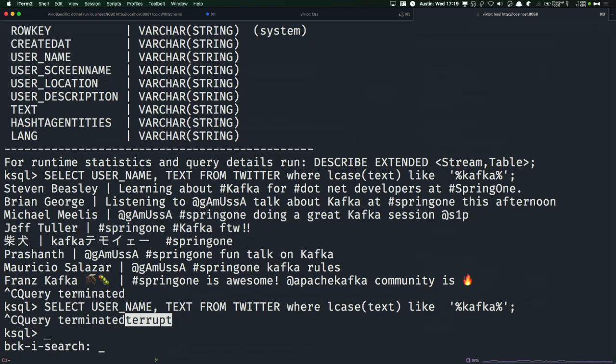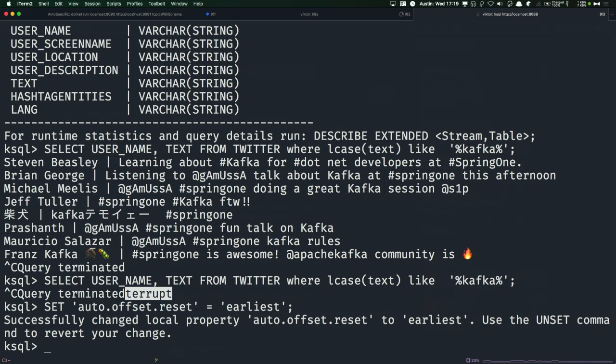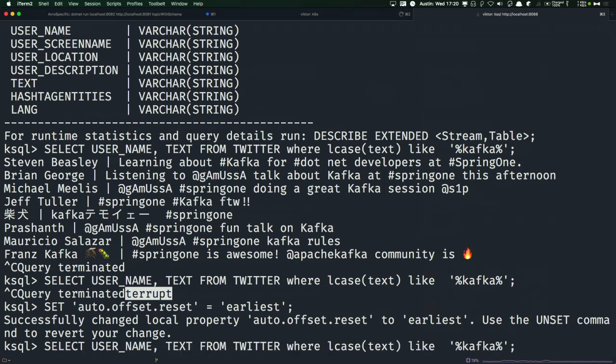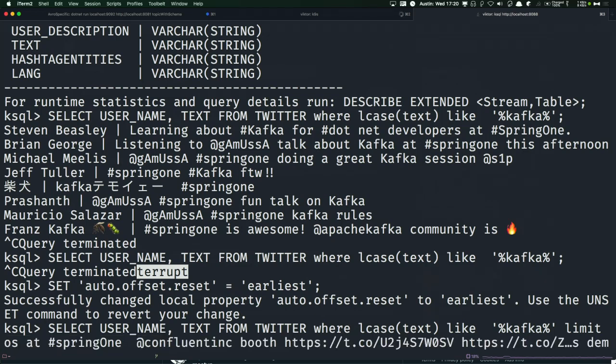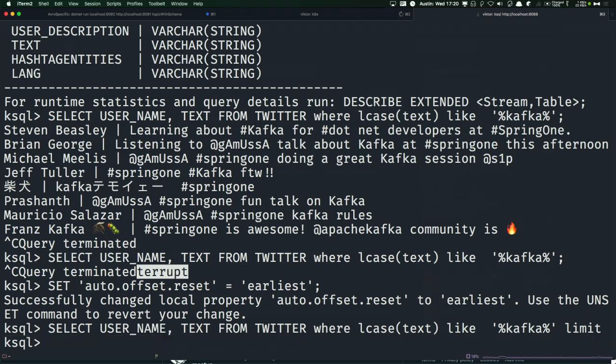In this case, I can go here and say reset offset for the particular session I'm running, and when I run this with limit 5, it will read messages from the beginning of this topic, with a limit of 5 messages, and after that it will stop. It kind of simulates a typical behavior of a traditional database system.